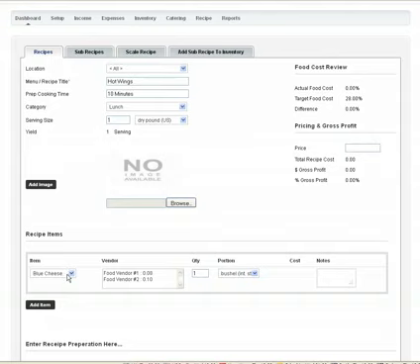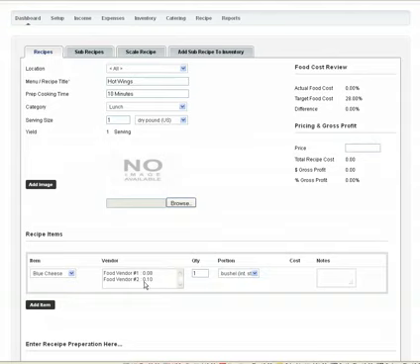So notice that we have blue cheese and it gives me an option. These are the two vendors I buy blue cheese from. The difference is that one is charging me 10 cents an ounce while the other one is charging me 8 cents an ounce. We determine this when we enter our inventory, and if you watch the inventory video, then you understand how we got the 8 and the 10 cents by putting in how much we buy, the weight, its cost, and the software calculates the portioning size that we select. So it's 8 and 10 cents.